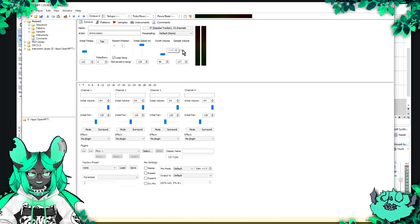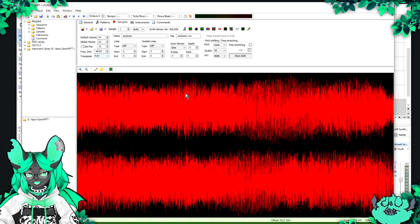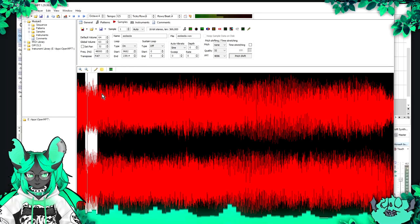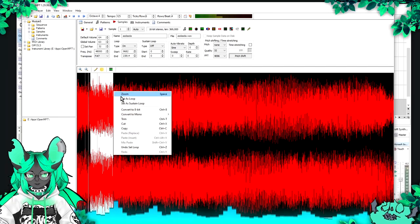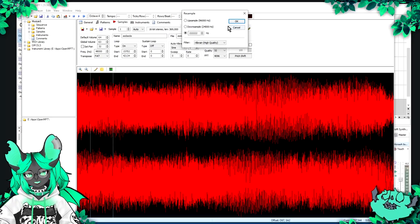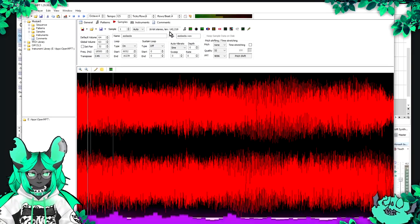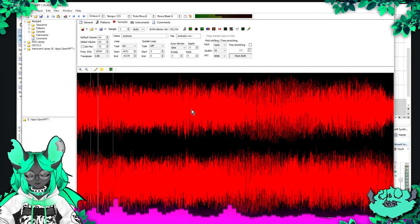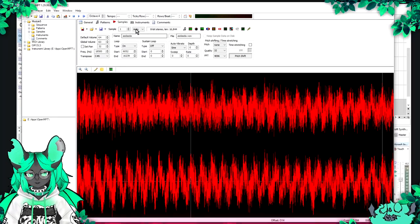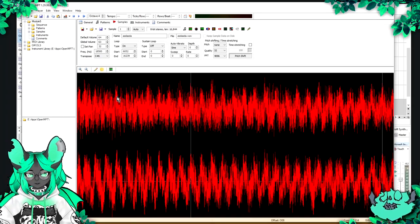Now, some of my favorite things to do with this in post, when you're actually using it, in a tracker especially, I like to reduce the sample rate. I also like to reduce it down to a small piece of it. So let's reduce the sample rate here pretty low. Let's say a bunch of twos. You know what? Not low enough, actually. Let's do 18,500. There we go. And let's crossfade it. And let's set it to 8-bit. Nice and crunchy, just the way I like it.